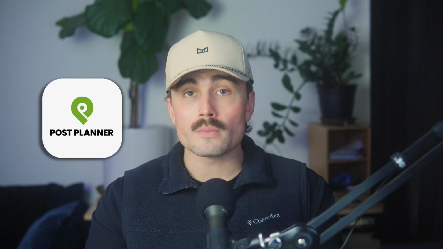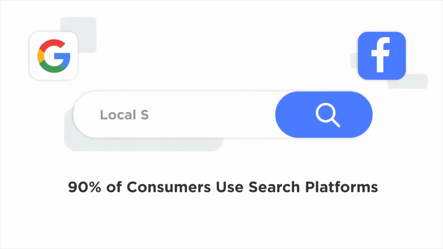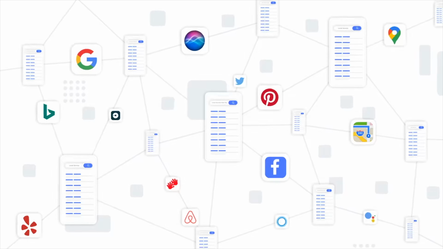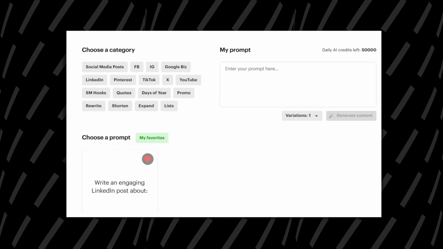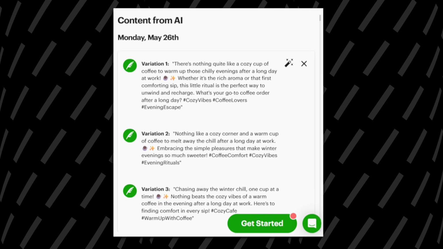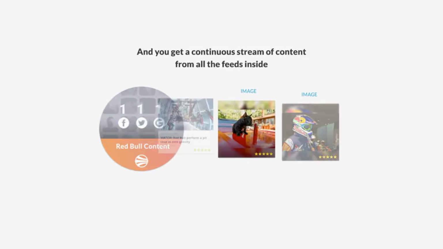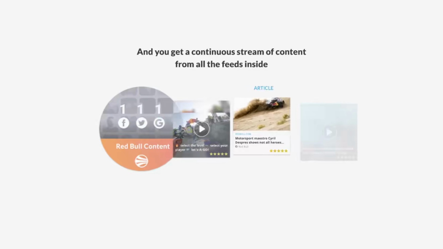Post Planner is a social media planning and automation tool designed to streamline content creation and scheduling. In addition to its features, Post Planner offers AI-powered tools like caption and hashtag generators. You provide a core idea or a link to your content, and the AI suggests multiple caption options tailored to different tones and platforms. It also recommends hashtags relevant to your topic, improving discoverability without the guesswork. These tools are especially handy when repurposing because they help you quickly adapt your message without repeating yourself.